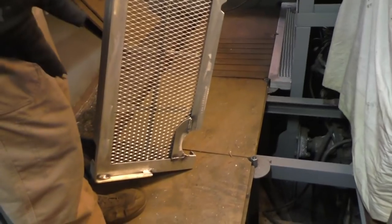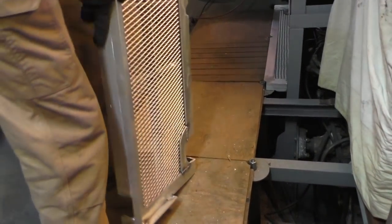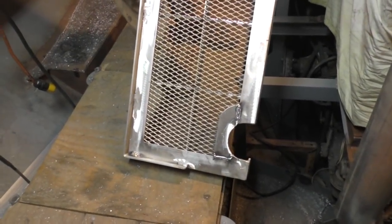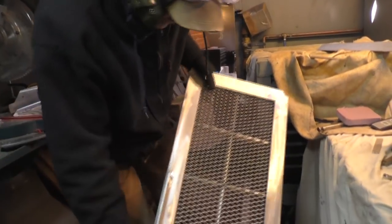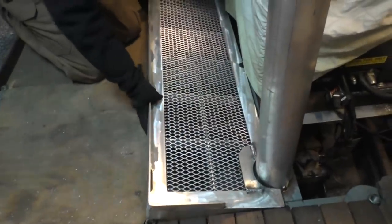Oh, shit. I put it on the wrong side. No, it's okay. You can make up for it. Damn it. Just cut notches. I put it on the wrong frickin' side. Cut this off. Notch this here. Notch that here. It's supposed to be down there. Yeah, but we might be able to get it in there anyway. No, it won't fit. Forget it. We'll have to change it. Damn it! That's a hell of a repair.